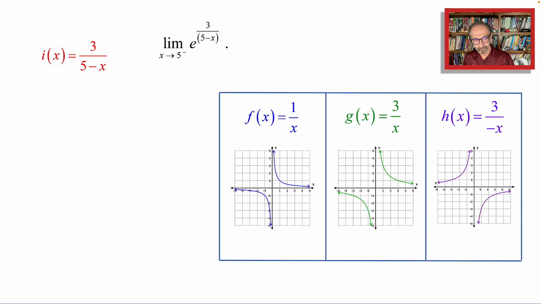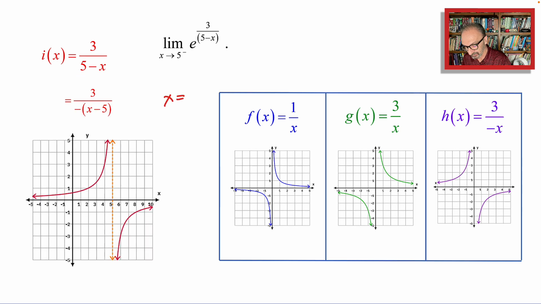Now, what's happening right here is it's not 3 over minus x. It's 3 over 5 minus x. So we need to know what the 5 is going to do to it. But I'm going to combine the idea of 5 with the vertex form. So if x equals 4, I have 3 over minus 4 minus 5, which is 3 over negative 4 minus 5, which is negative 1, 3 over positive 1, which is 3. So 4 gives me 3, and that is right here.